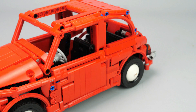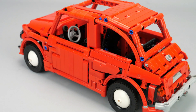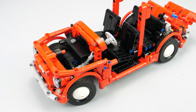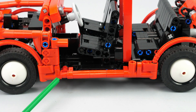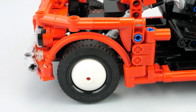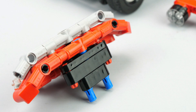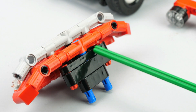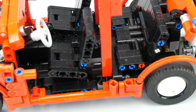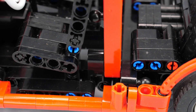The bodywork uses a lot of building techniques to achieve good proportions. At this scale, you sometimes can't settle for the classic stud grid. That is why I have used a lot of parts to create half-stud offsets to have the correct proportions and positions. Half beams are used on the underside to hold the soft axle, in order to have the correct shape on the mudguard. This connector completes the design and fills the gap caused by the half-stud offset. The same technique is used for fixing the front and rear bodywork. Half-stud connectors are also used to attach the roof assembly and have the correct length of the different side parts like the windshield or the rear window.